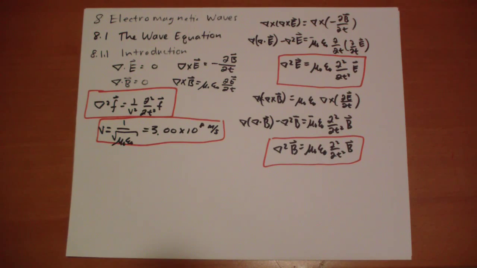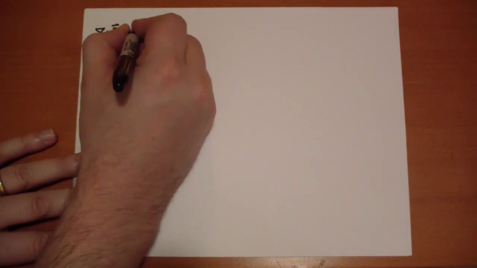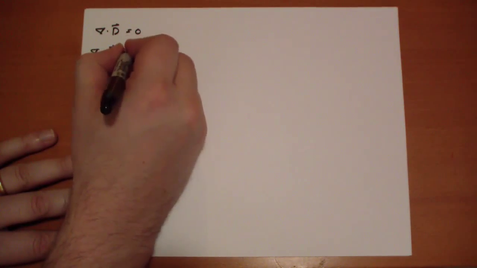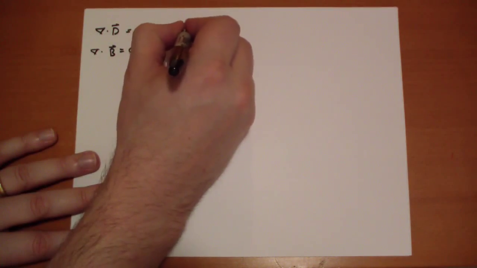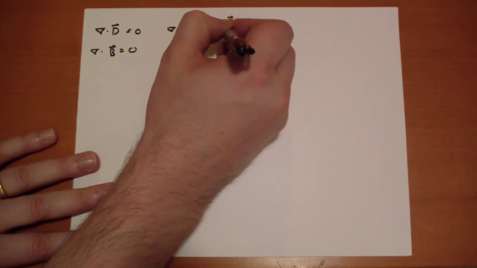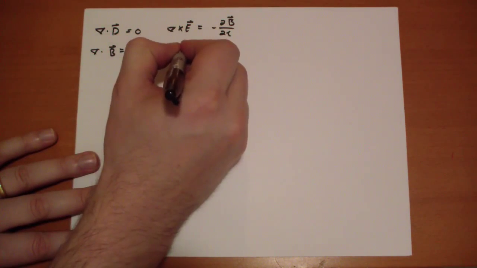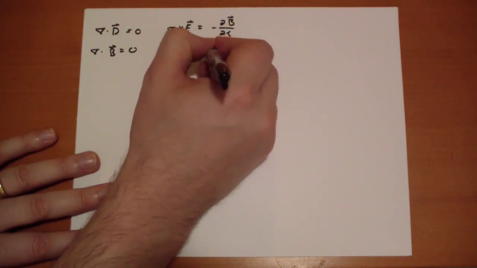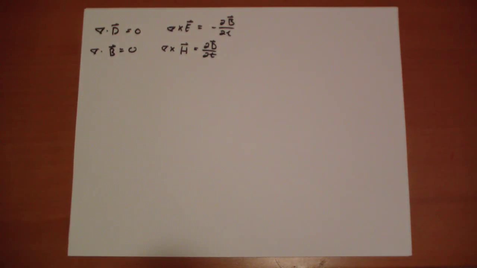So this is one of those beautiful results. For inside matter, I'll do this rather quickly. You have your Maxwell's equations that look like the divergence of the D field is equal to 0 because there's no free charge, and the divergence of the B field equals 0, and the curl of your E field is equal to the negative of the time derivative of the B field, and the curl of the H field is equal to just the time derivative of the D field. Where did all those funky constants go?